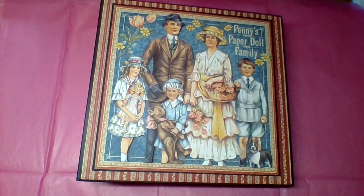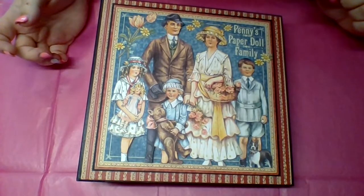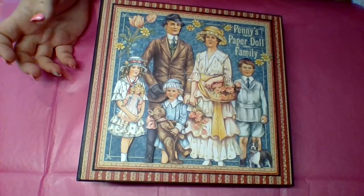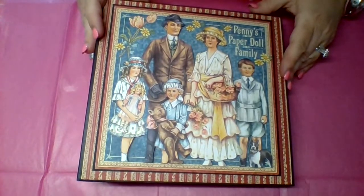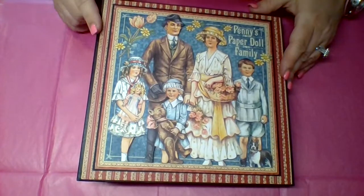I have a mini album to share with you that I made for my twin aunt's 70th birthday, which is coming up here in July. This paper that I used is Penny's Paper Doll Family by Graphic 45, and I chose to use that because, of course, when my aunts were young, they played with paper dolls all the time. So this album measures 8 1/4 by 8 5/8, and the spine is 2.5 inches.